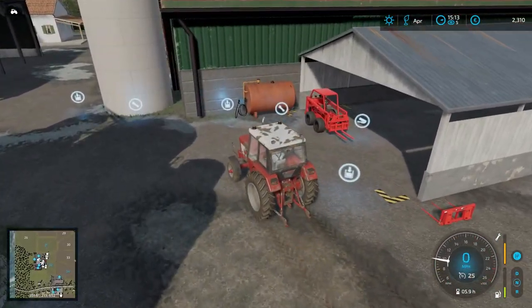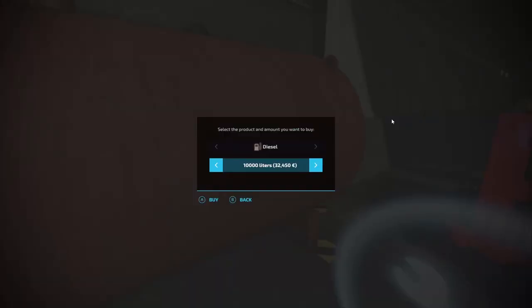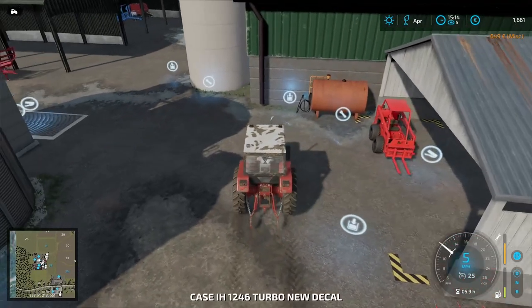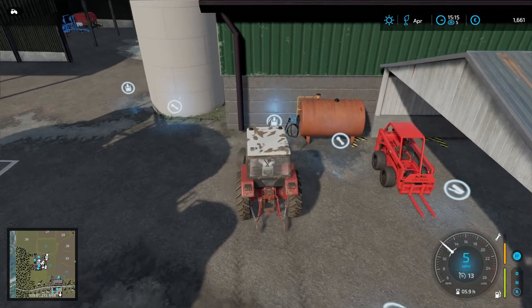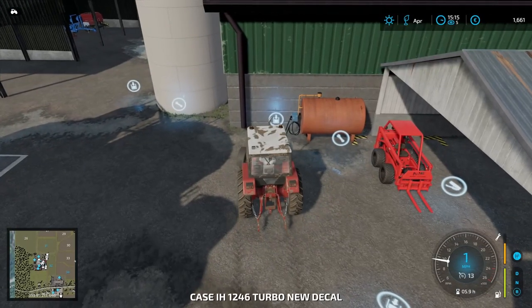I have a gas tank, but I don't know if I have any gas in it. Let's check. Silo, it's empty. Maybe you can get some. Let's get 200 liters for now. I think it should be okay to fill this tractor up, at least with the diesel that we have in storage right now. Nah, it's full and we still have something. We still have liters, so it's okay.